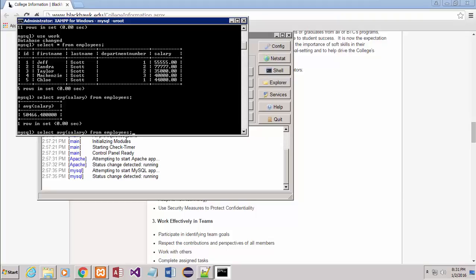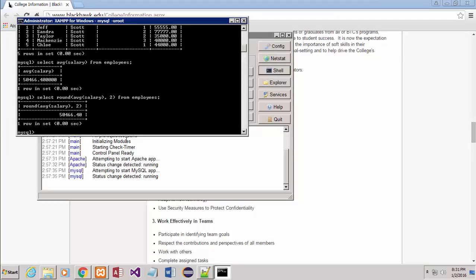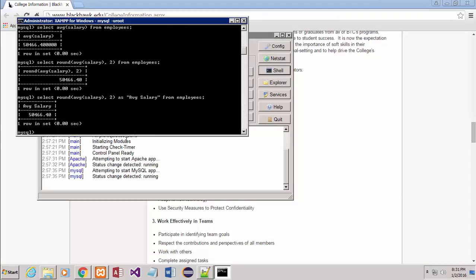I can also tell it that I want to round that average salary to 2 decimal places, because that's a little bit nicer to look at. I can also alias it as AVG salary. That looks a little nicer. But the point is, what I wanted to show you was the AVG function.